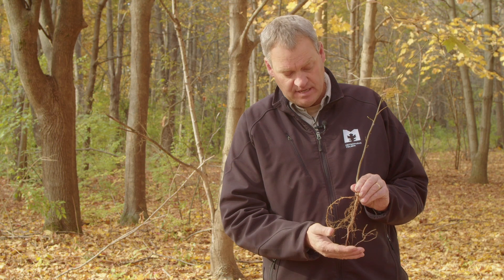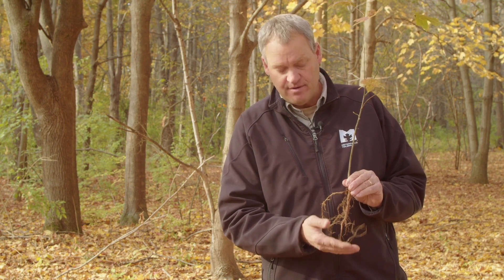Second, we want to make sure that the root system has good soil contact with no air gaps. Third, we want to make sure the root collar is at the top of the soil. We don't want a seedling planted too high where soil piled up against it can erode over time through rain and wind and expose that root collar. We want the root system straight and not J-rooted in the hole. We also need a proper tool with sufficient depth, and if the root system doesn't match the tool, we can trim up to about 25% to a third of the root system.